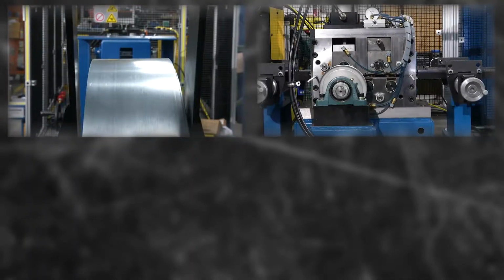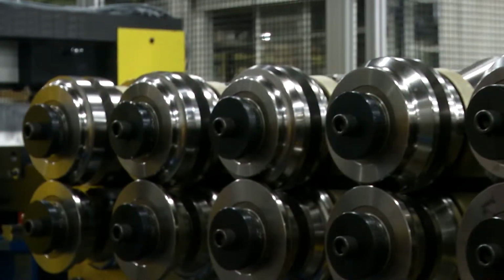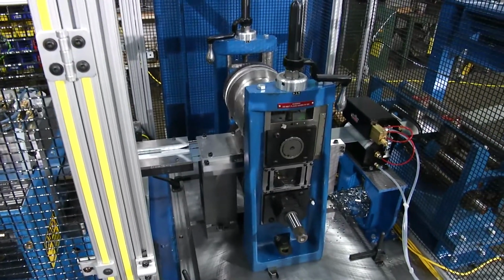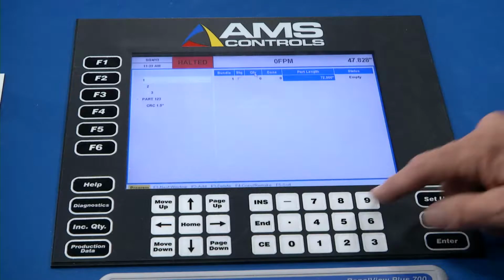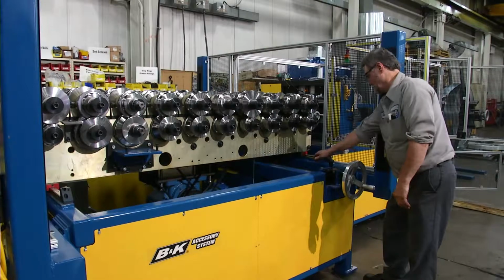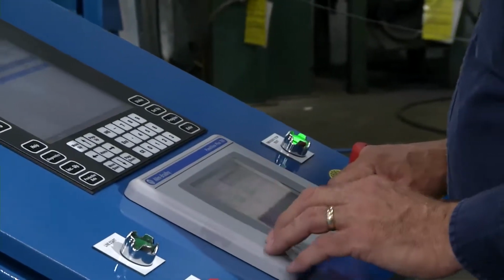B&K's uncoiler, straightener feeder, rotary punch and shear, and the B&K accessory former. This advanced production system delivers a wider range of products at a higher level of quality and at greater productivity than other accessory production lines. But another big advantage is its simplicity. The entire line can be mastered even by inexperienced operators after only a few days of training. Operators don't need a toolbox because adjustments are powered and activated through the color touchscreen display, or they are made using hand wheels and digital readouts. All start, stop, jog, and other setup functions are conveniently located on one push-button console.